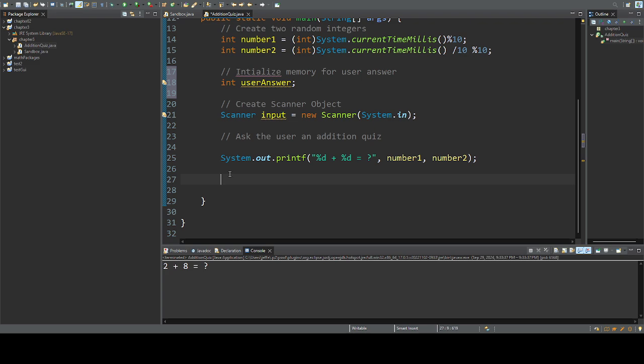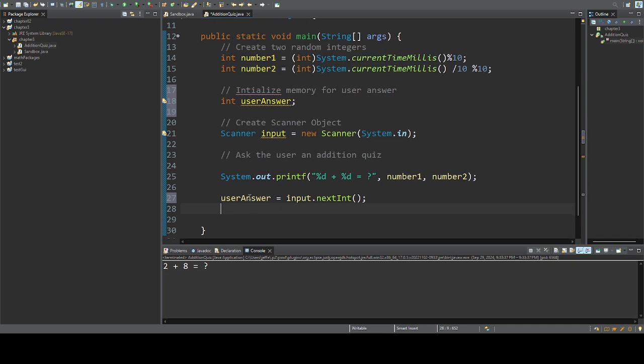And so I'll come down here and we'll put into the user answer input.nextInt. For right now, we're not going to take care of errors in the user input, but we'll get that from the user. Integer user answer equals input.nextInt, scanner input.